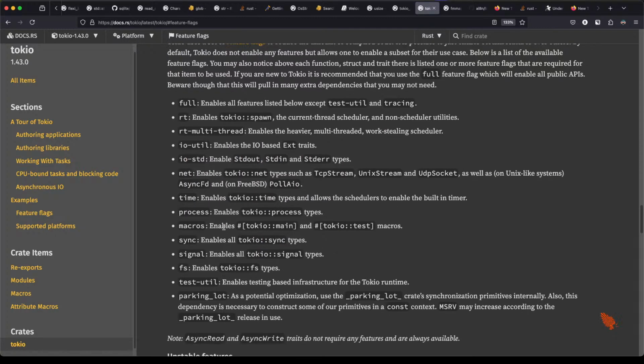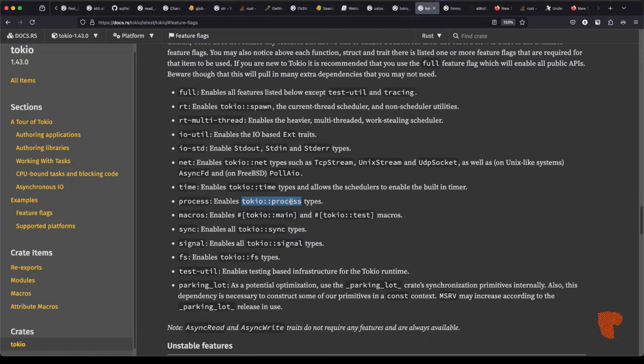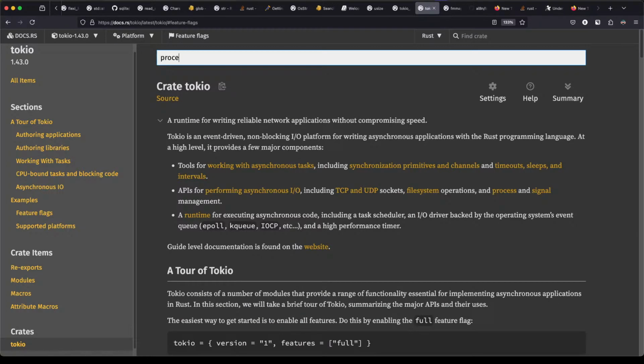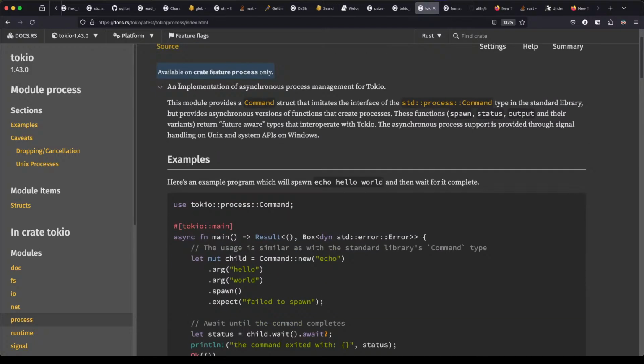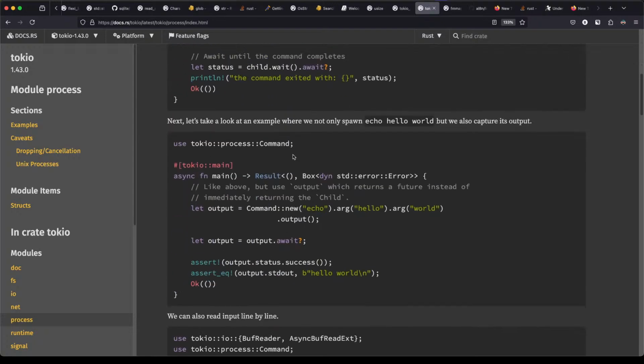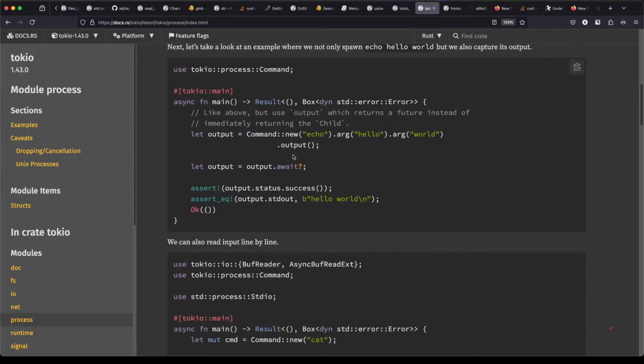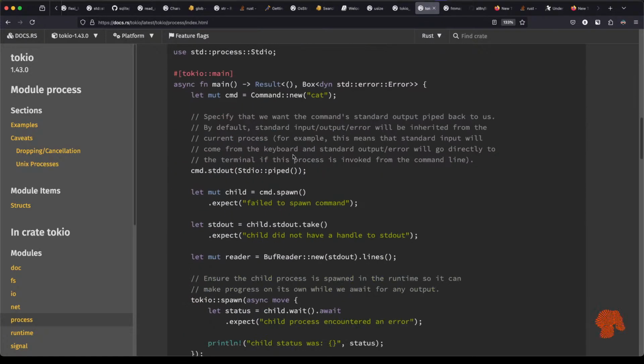Feature flags. Tokio process. Oh, am I thinking about that? I don't want to start a process.